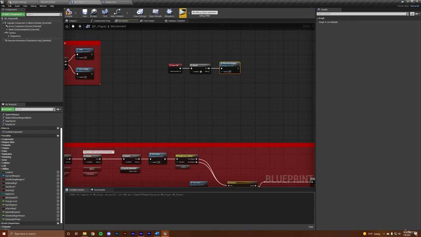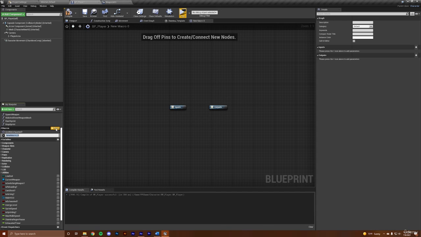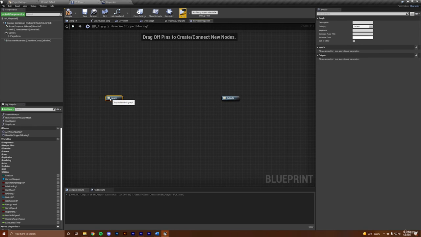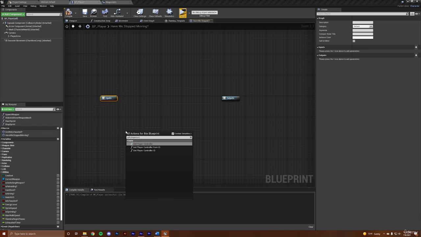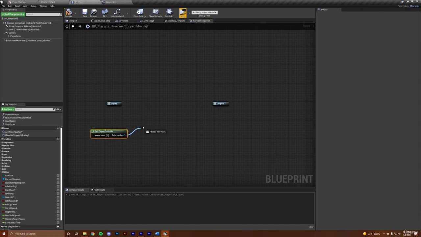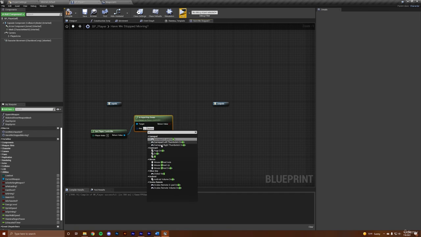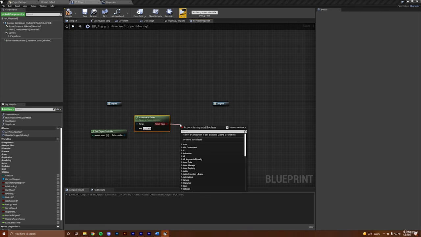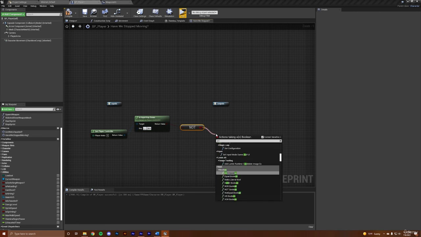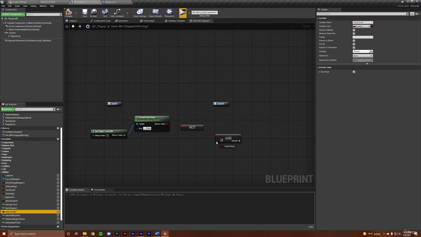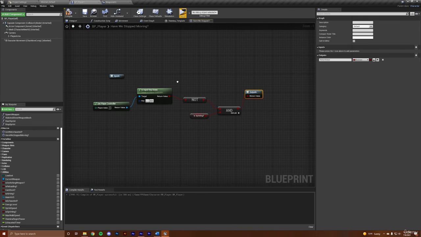What is this fancy schmancy macro that you say? Well, I'll show you. Let's go ahead and create that, and we'll say, have we stopped moving? Like that. What we want to do here is we want to get our player controller, and then we want to check, is input key down? And the key that we're looking for is W. If W is not being pressed down, and we are sprinting still, then this will return like that.